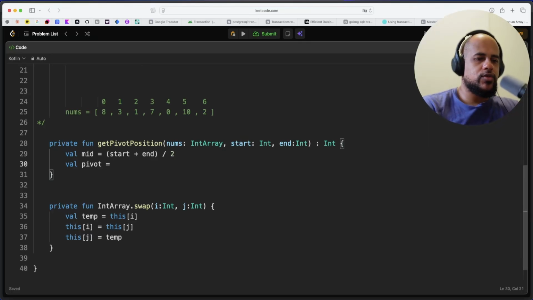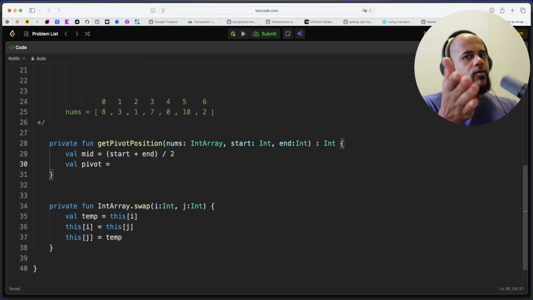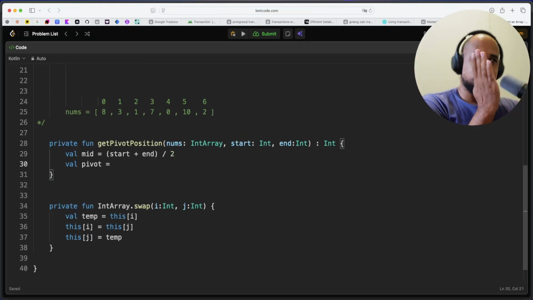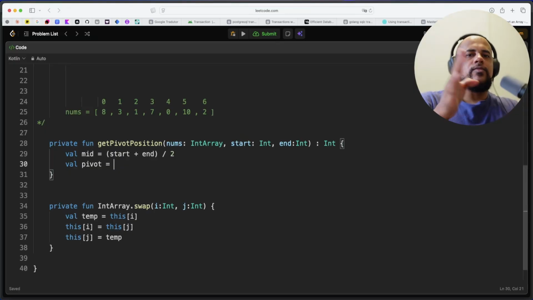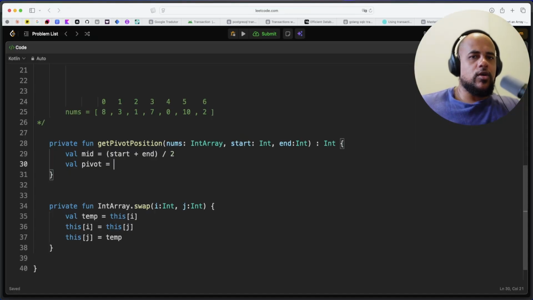What we're trying to find is the middle point where everything from the right is greater, and everything from the left of this position will be smaller. That's what we are trying to find. So let's see how this happens.